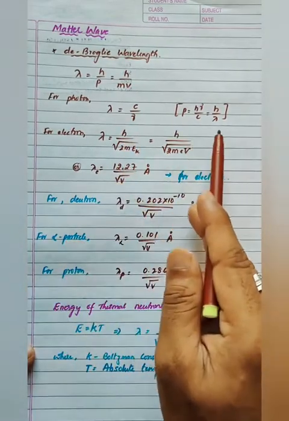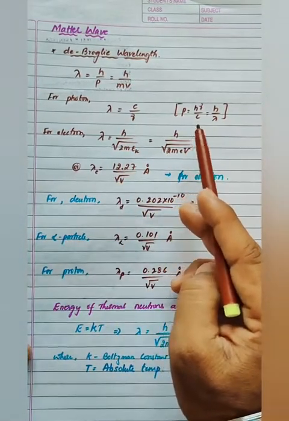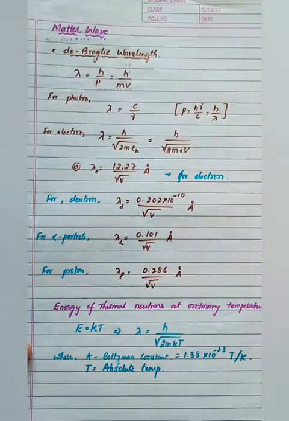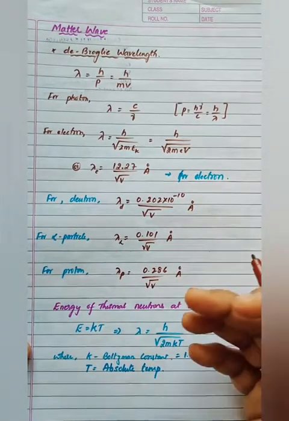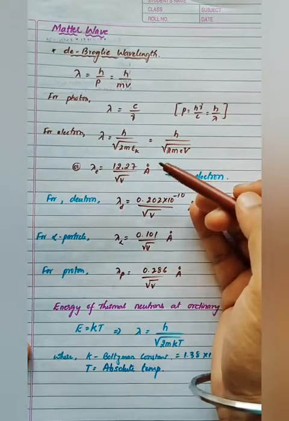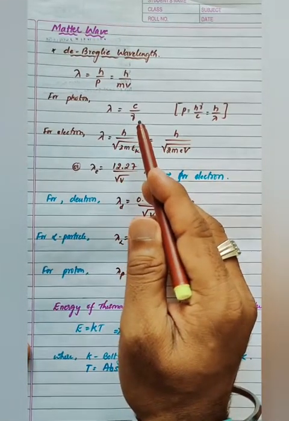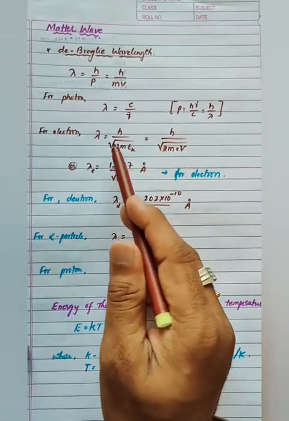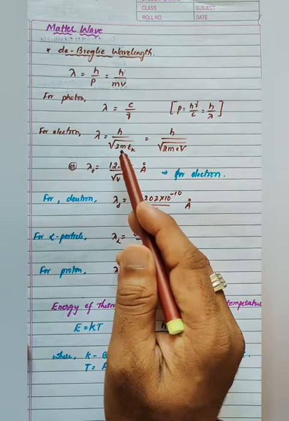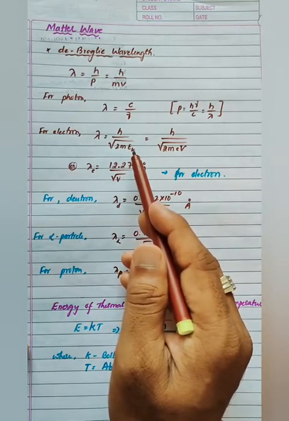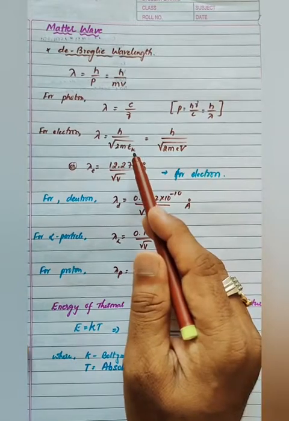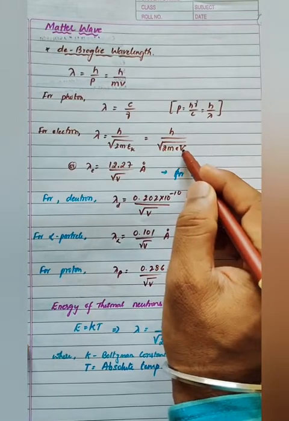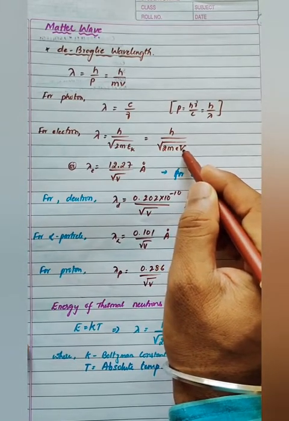These are the things we actually derive, or some small mathematical derivation will be there in your theory, but here, since we are concentrating on competitive exams, I'm just directly giving the formula instead of deriving. You should remember these things to solve a few numericals. So for an electron, lambda is h by root 2 m K, where K is nothing but kinetic energy. Just now we saw kinetic energy K maximum is nothing but e V naught, right? So e V naught can be written here also. This V is not velocity, this is potential.